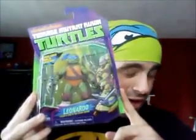one of them. I went out to Toys R Us today for another reason. I actually went out to pick up some cards with my friends, and all they had was Krang there. But then when I went to Target today, I saw they had each and every single figure, but I only had enough money for one. I'm going to pick up my favorite turtle, which is Leonardo.